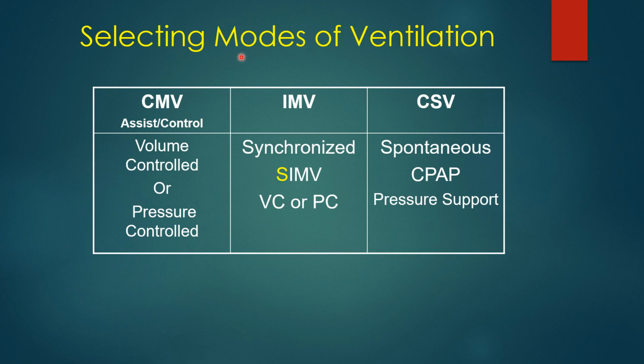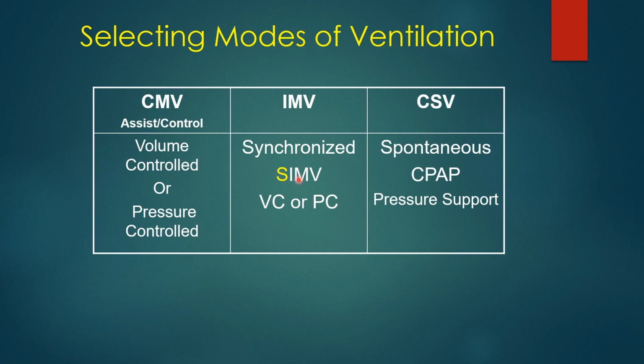So I skipped over IMV here because we talked about that a little bit. The IMV, intermittent mandatory ventilation. The patient's breathing spontaneously, and intermittently the ventilator gives the patient a breath. Another way to say that is that the patient has a set rate on his ventilator and he's getting that many breaths and he can breathe spontaneously in between. Those are the same thing. And today all of our ventilators that have SIMV have the S in front of the IMV, SIMV. They don't really do much of this IMV anymore.